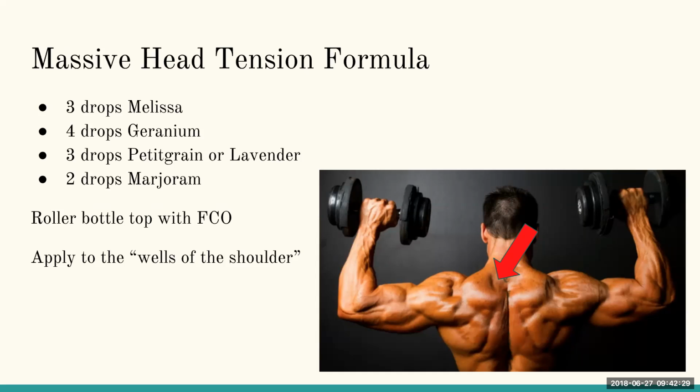Also, something else, and I thought this was fascinating, is that we can rewrite the cells in our body by our thoughts. So if you have this head tension regularly, you can make the decision to stop the cycle. When you're applying this blend, really be conscious of your thoughts, and maybe say to yourself, I no longer have head tension, or make some kind of affirmation that lets your cells know you're done with the cycle. Maybe you needed to receive a message about what's going on in your body. Thank your body for the message, and then tell your body that it's done.